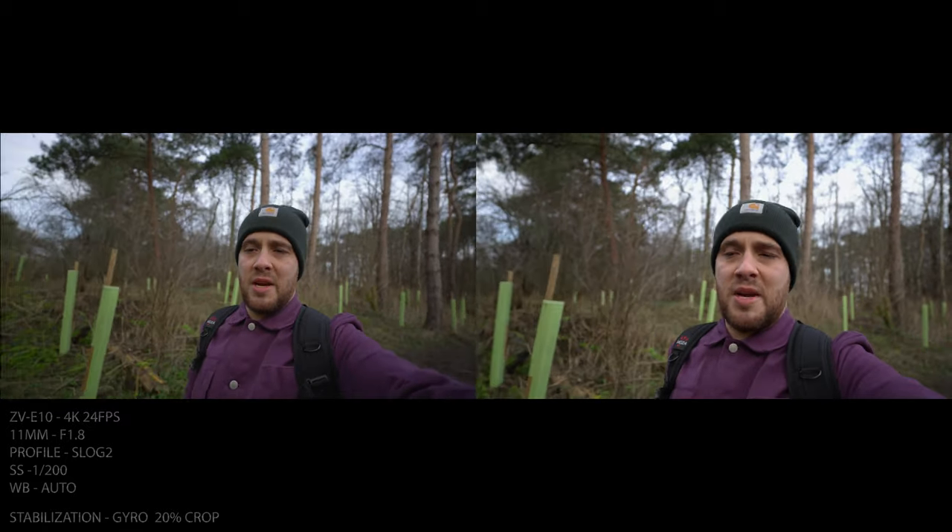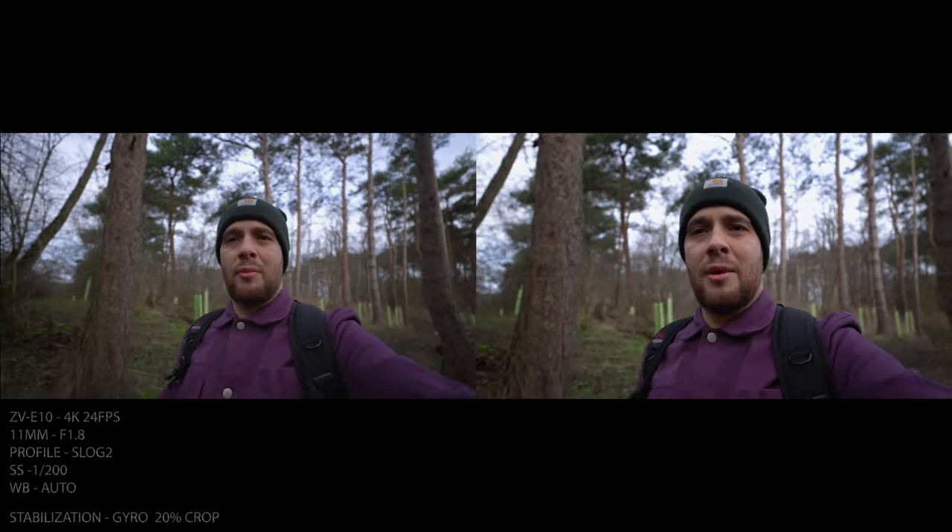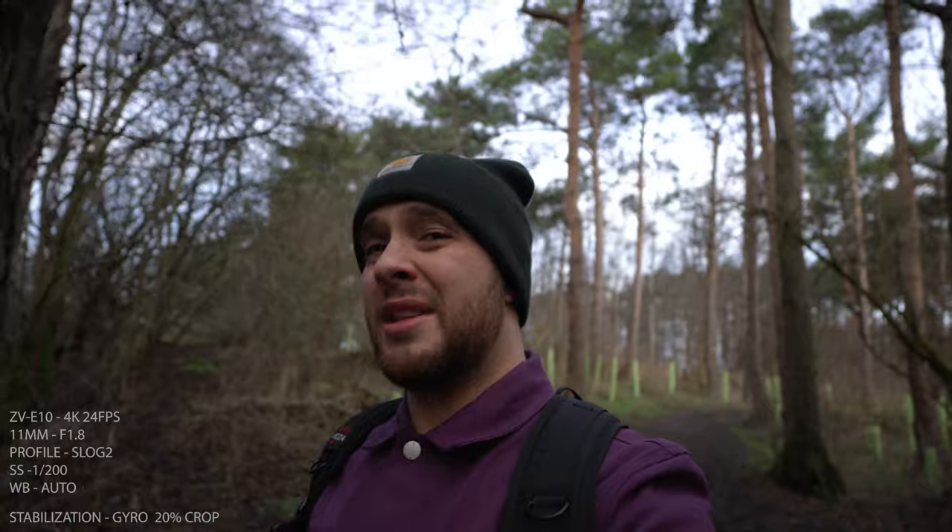I'm just getting a bit of a move on — hopefully I don't have a runner come up behind me and scare me like last time. We are now at shutter speed 1/200. That was just a big bump I did there with the gyro — wasn't looking where I was going. I decided to do this when I found some woodland because I'd just walked up a massive canal and wasn't looking where the water was. Anyway, this is the gyro stabilization now with shutter speed 1/200.